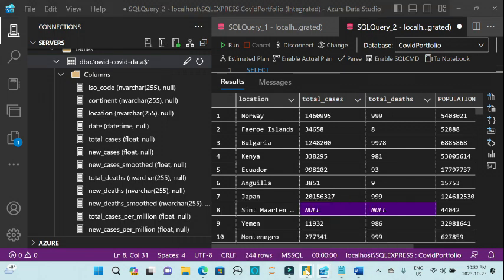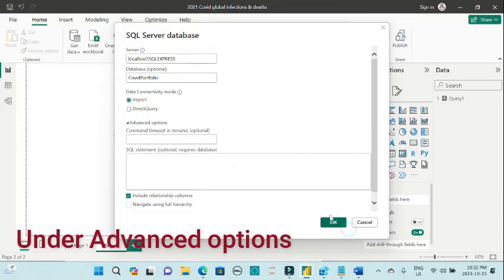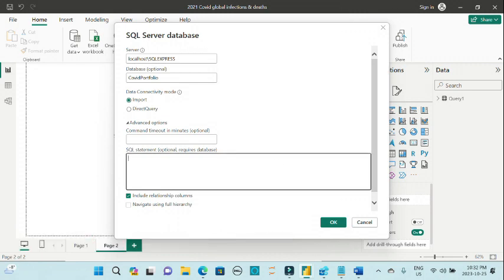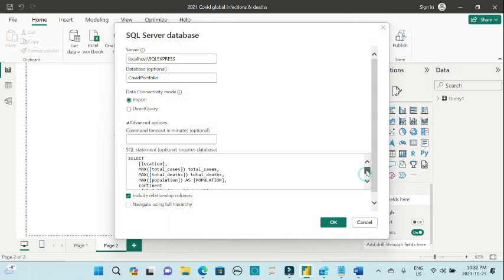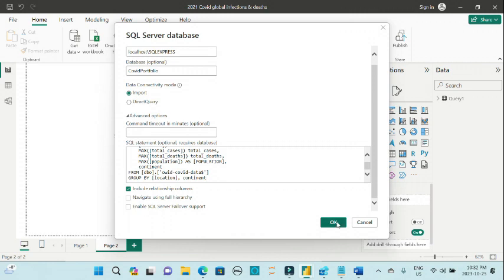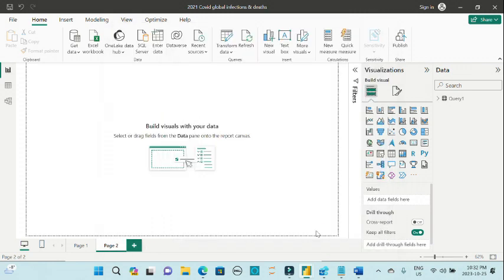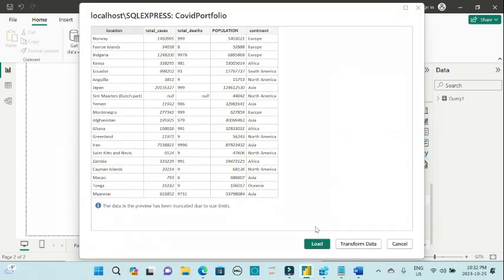So I'm going to go back to my Power BI screen and type in that same SQL statement. The same SQL query to select location, total cases, total deaths, population, and continent. And then once I click on OK, let's see what Power BI does.